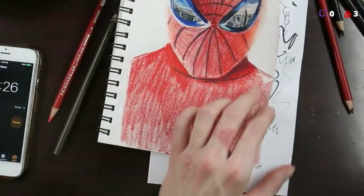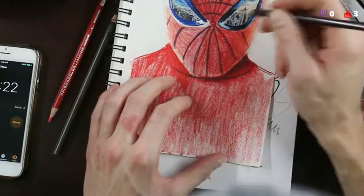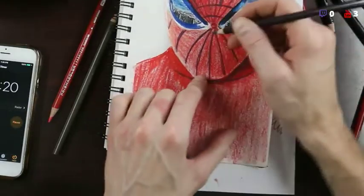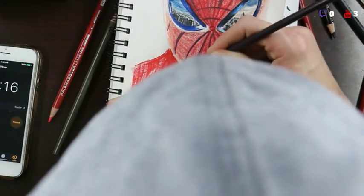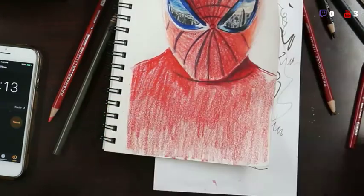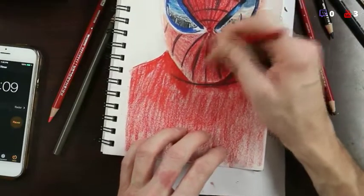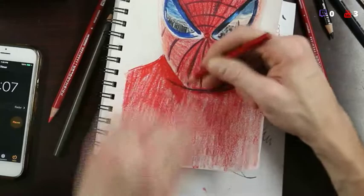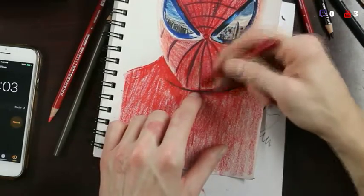Okay, now, let's check this out. What I need to do is create the contours. Some of these contours I'm not completely happy about. Like this one's way too curved. So I'm going to work on this edge. And what should I do about that? I don't know if there's much I can do, but I can probably darken this. I can darken his... My hat is probably getting in the way quite a bit, isn't it?